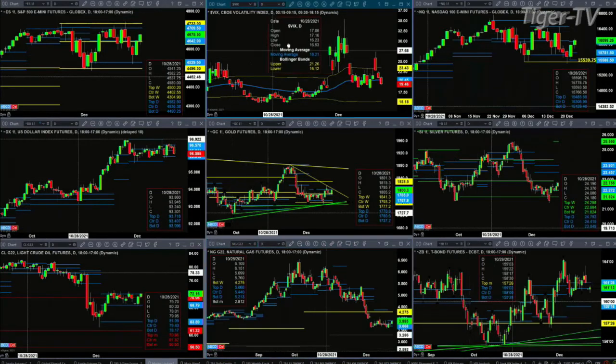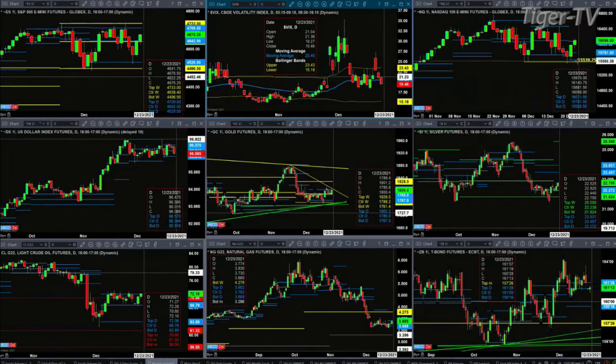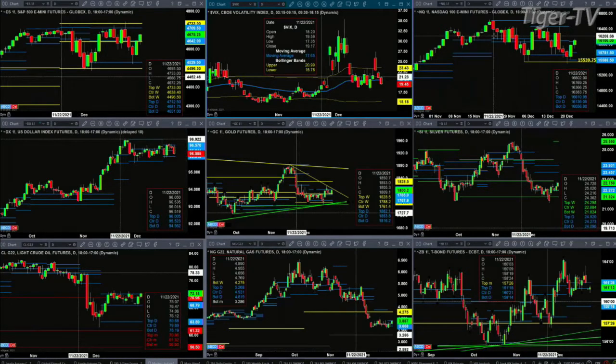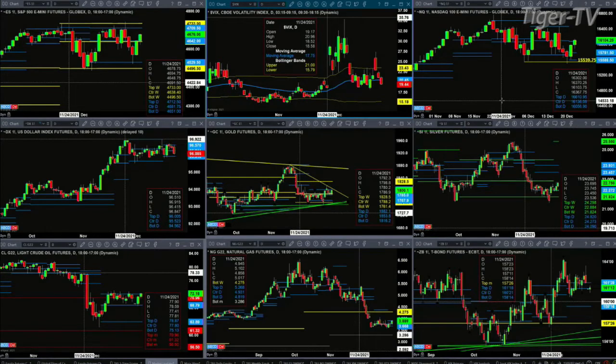From the time we got off the air yesterday until late last night, I noticed a new profile that formed in the NQ. Right now price is trading above the top of that profile at 16,071 — you're at 16,098. You could give that back in a heartbeat, but if there's a close above 16,071, the NQ will be in breakout mode, suggesting it's going to go back and test that November 26th candle. We don't know whether it's the low at 16,366 or the high at 16,769 — we'll have to pay attention to the other markets and intraday time periods.